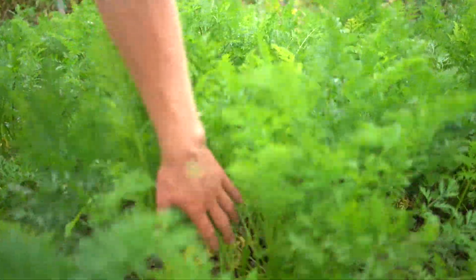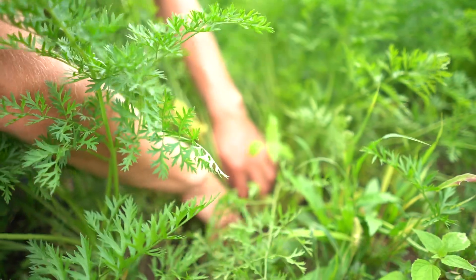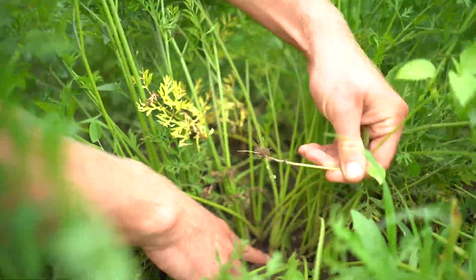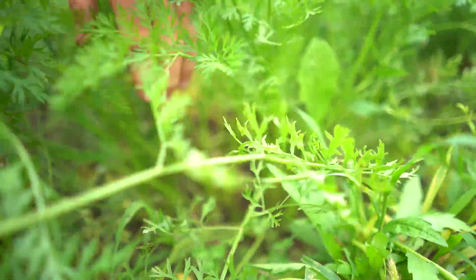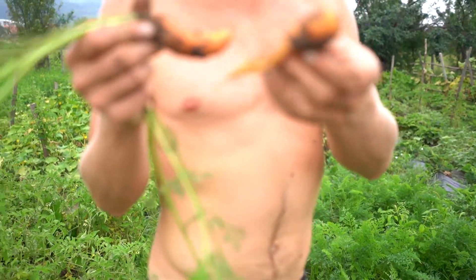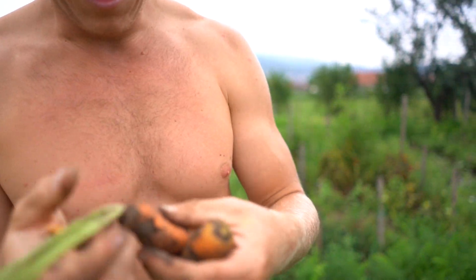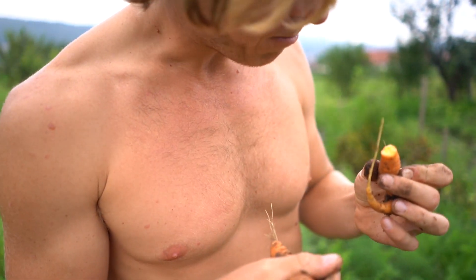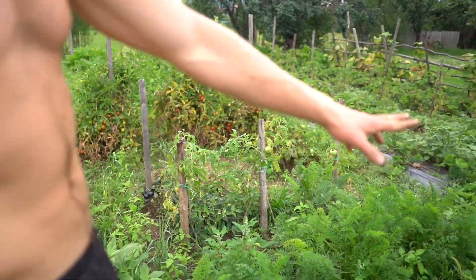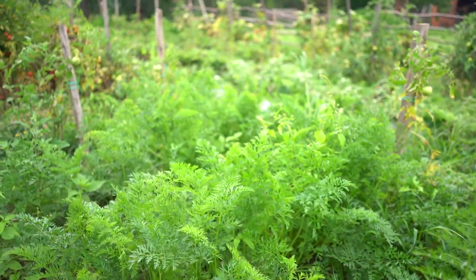These are the carrots. I'm going to pull one out now. The tip for knowing if a carrot is ready is to see if the top of the carrot is coming out of the soil. This one is going to be nice and long. I pulled out a few carrots — they're a little bit twisted, I think because they're too close together. Pretty good! We have three more rows of carrots, so we're going to have lots of carrots for the next few days. Carrots are good for storing, so they don't have to be eaten immediately.